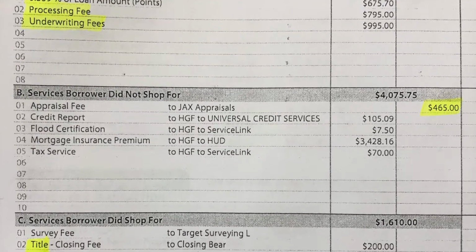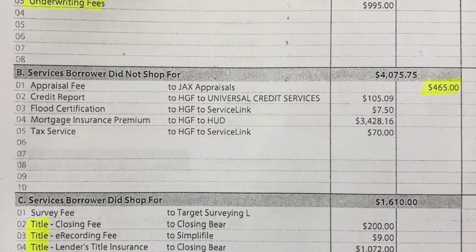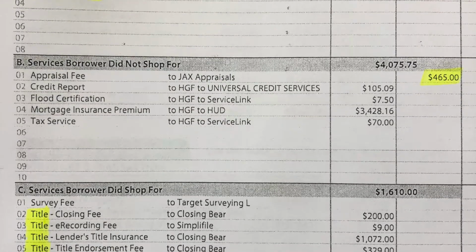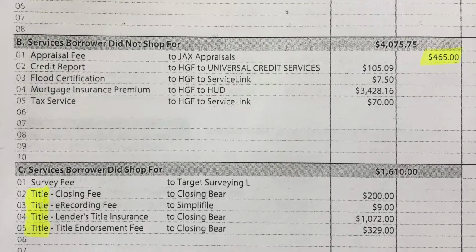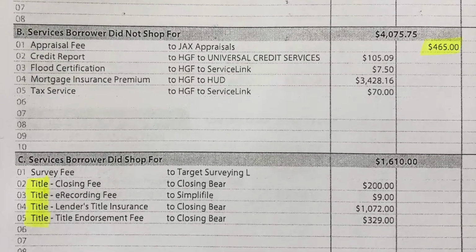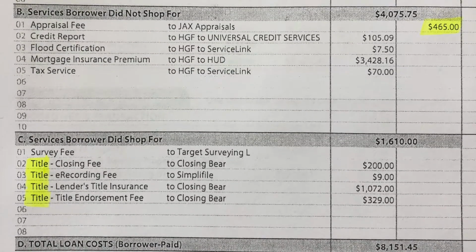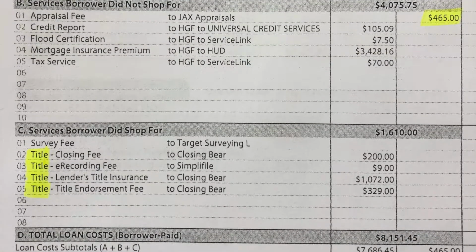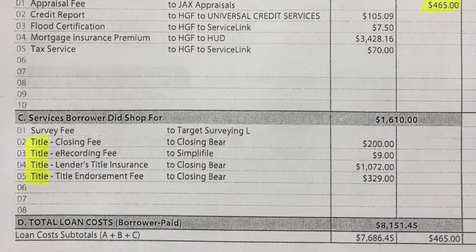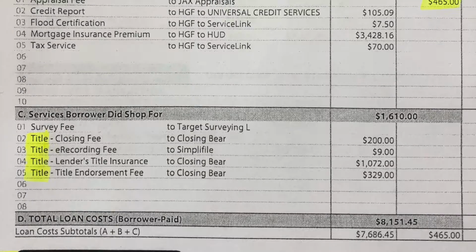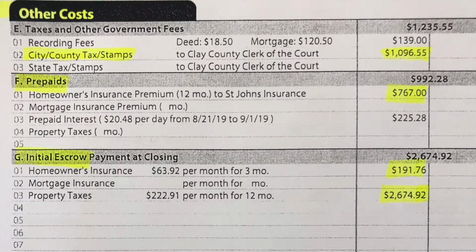Next box is B there. You've got some miscellaneous items like credit report and flood certification. If you do have PMI, a lot of times they'll roll that PMI in here and they collect some of that up front, so that's shown there. Box C is actually a breakdown of any of the title insurance related fees for the deal. Generally in Florida, the seller will pay for the buyer's title insurance and the buyer will pay for their lender's title insurance. So usually after closing is done, we go over the title insurance policies and how that protects you. But this is just a breakdown of any of the endorsements or any of the coverages that your lender is requiring for your loan. Moving down into other costs, the first one is a recording fee.